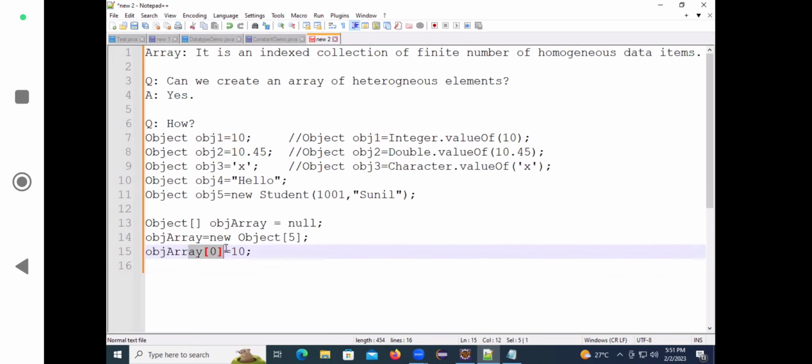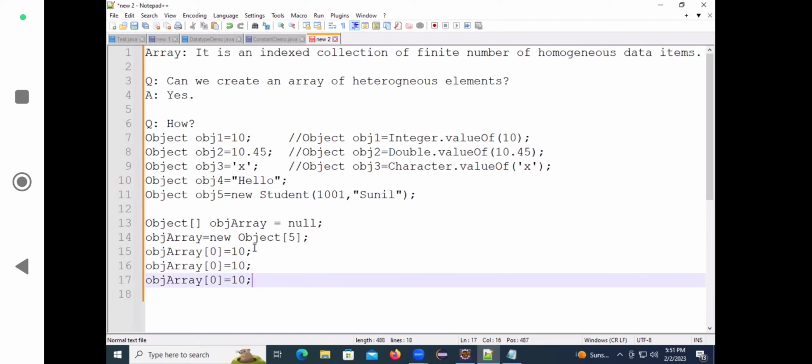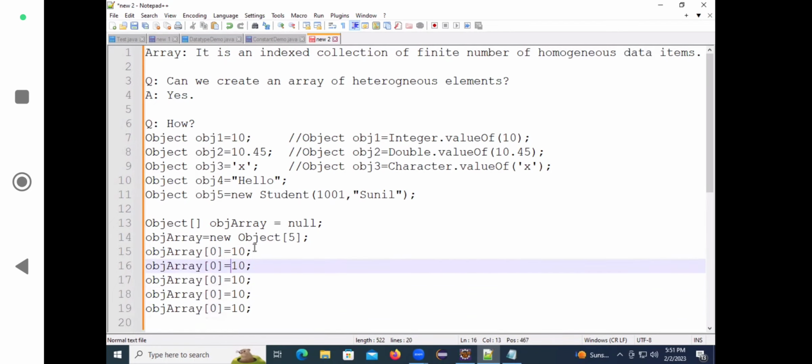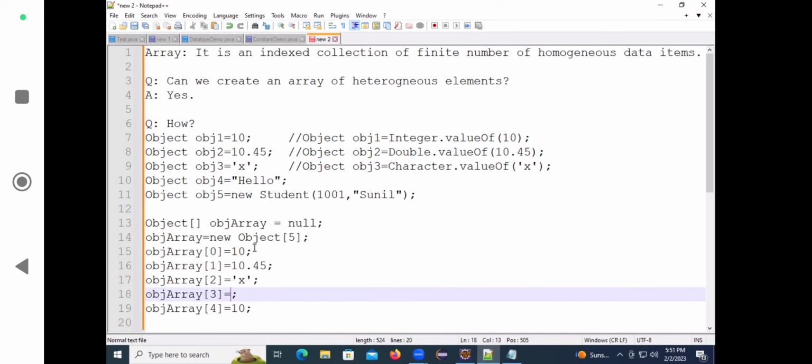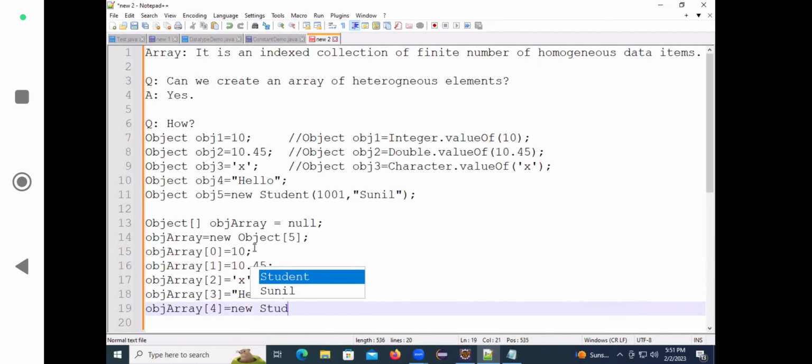Then obj array of 0 is just like obj1. Index 0, 1, 2, 3, 4. It's 10.45. This is your x. Okay. It's your hello.